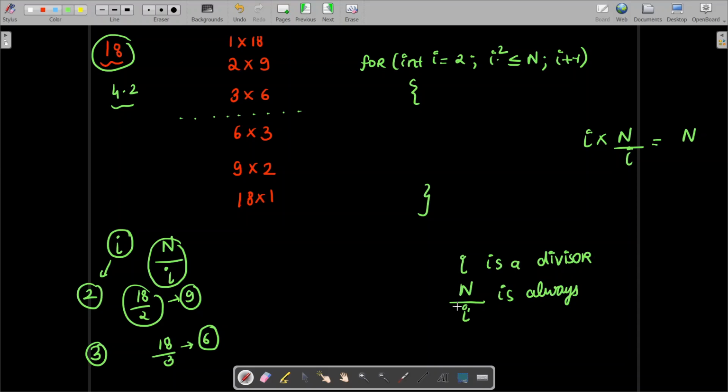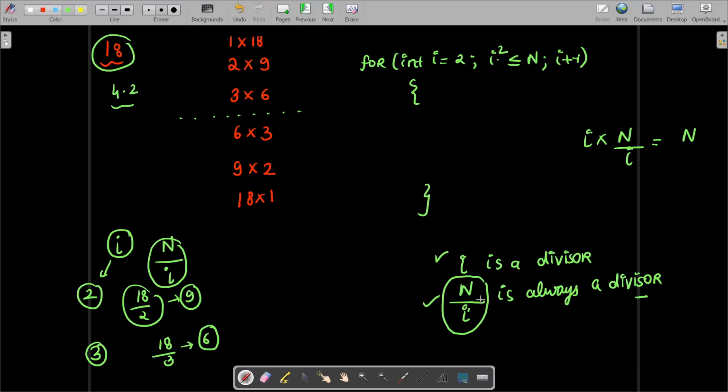Okay, that's right. So n by i is always a divisor. Pretty much fine, that makes sense. So this will help us. This i we already know. This is a new thing: n by i is also a divisor. Nice observation. See, in coding, we make observations and then we use some maths, whatever you studied in your high school. We'll implement those things. It will make our life much simpler.